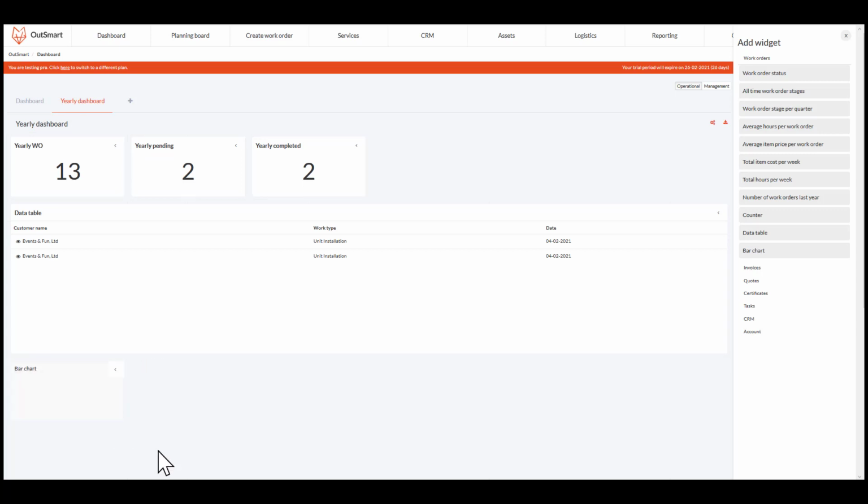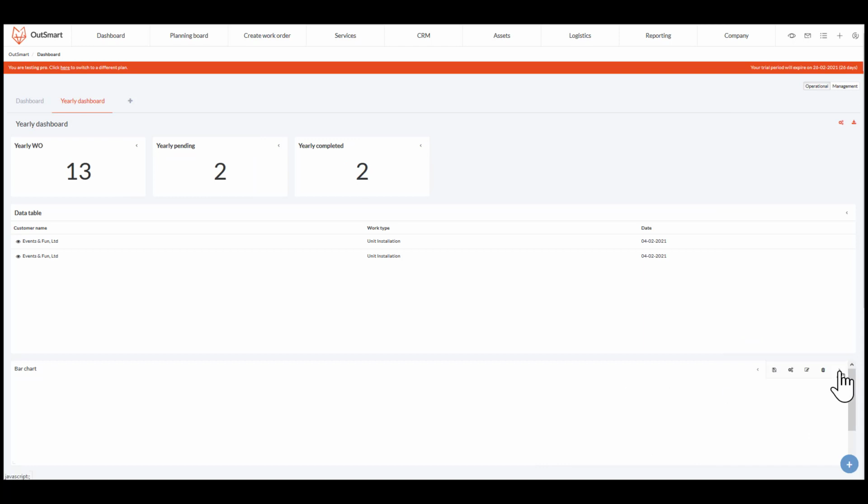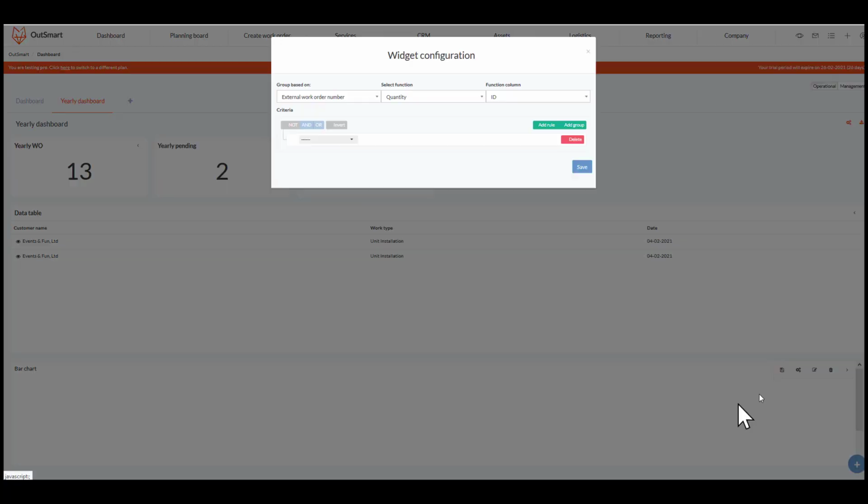So let's create something more on this dashboard. This is actually interesting, more tricky to play with. Okay, here we go. So let's say I want to view, count all the work orders by type.